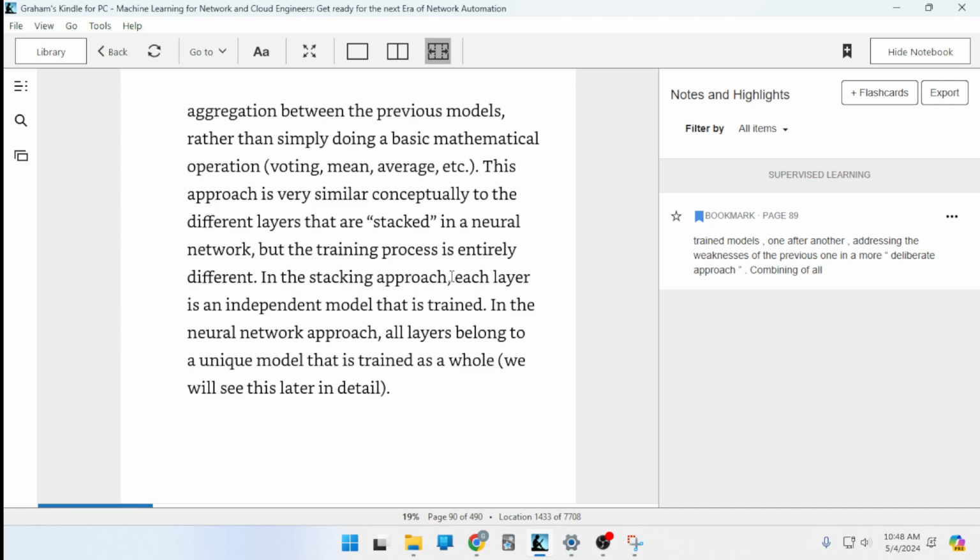In the stacking approach, each layer is an independent model that is trained. In the neural network approach, all layers belong to a unique model that is trained as a whole. We will see this later in detail.